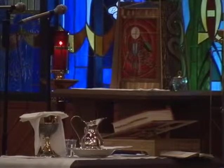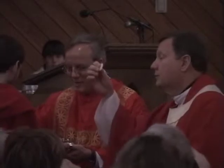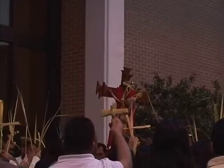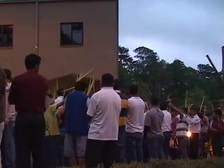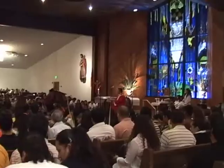It was hard to follow along with some of the reading in Spanish, but having been a Catholic all my life and going to Mass all my life, it's easy to follow the Mass in Spanish. It has a different flavor, but it's the same devotion. It doesn't matter whether people are from another country. Here you really feel it. They don't make the difference.